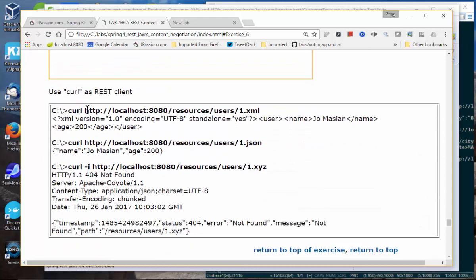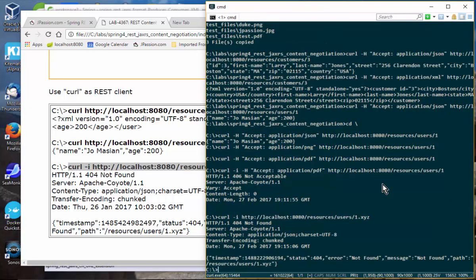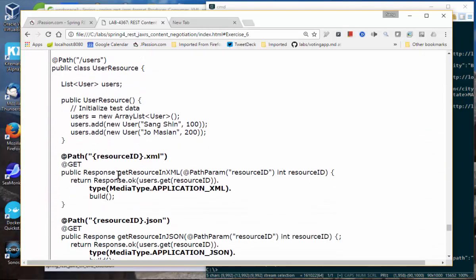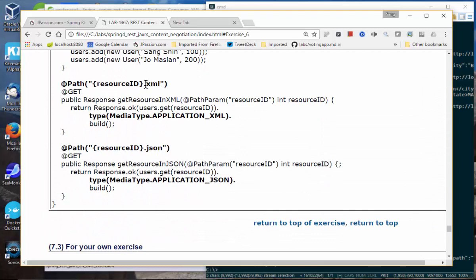And you can certainly try with the XYZ. In this case, if I want to see the response status, then I should say -i, and if I run this curl command, again it should return 404. Okay, so that's 404. That is basically the case where we have an individual method that can handle an individual extension.